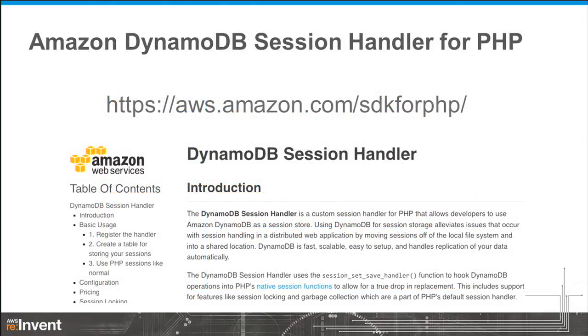I had mentioned DynamoDB before as a solution for this, and anytime I bring this up with people who aren't aware of it, they're usually a little surprised. We actually have in our PHP SDK a PHP session handler that is backed by DynamoDB. It uses all of the same native calls that you would find in the PHP session handling framework, but it backs it by DynamoDB. So it can give you an incredibly low latency, yet highly persistent session store. Instead of having it stored in memory, having to worry about potentially losing it, or storing it somewhere on disk and not having it be as performant, you can get the best of both worlds by storing the session data in DynamoDB. You can grab this code from our SDK, and there are some examples in the documentation of how it works.